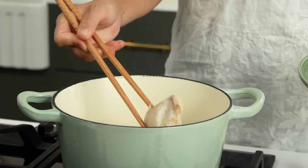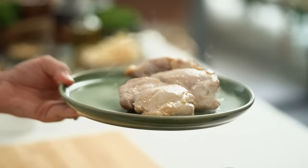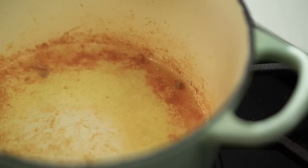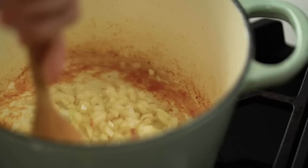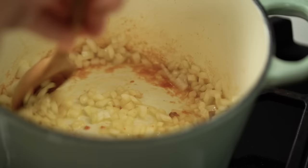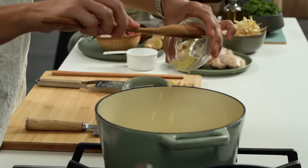The chicken's looking good — put it onto a plate. Don't wash the pan out; we went to all that trouble to get that lovely color and flavor. I'm adding some onion straight in, using just the natural chicken fat that's come out — no extra oil needed. Make sure you scrape up those brown bits. My onion is lovely and soft and golden after a couple of minutes, now I'm going in with ginger and garlic.